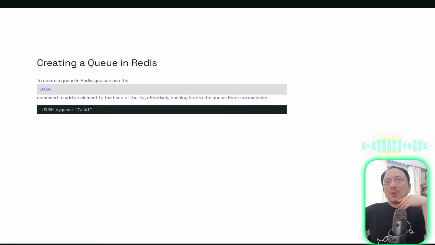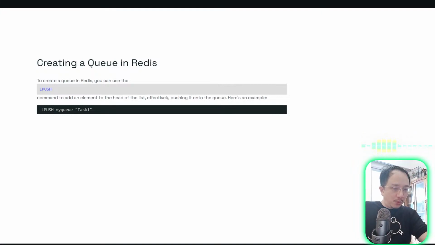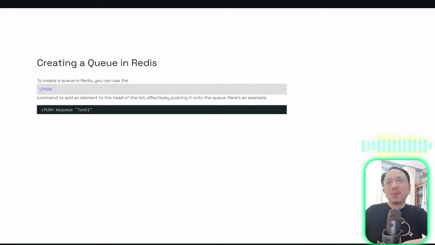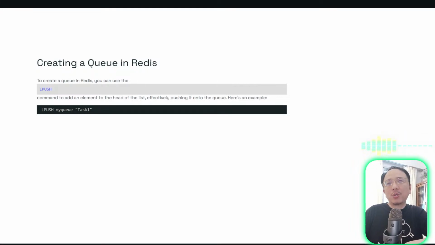You can also do things like a job queue. So it has a data structure called a queue. It can be first in, first out, or first in, last out, like a stack or a queue, because basically there is no difference. It uses operators like left push, right push, or left pop or right pop to do so.